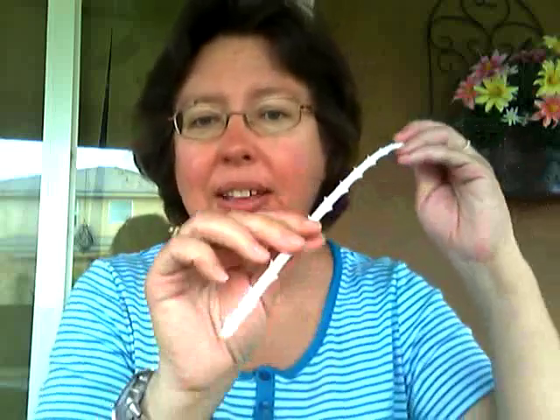I got it at Home Depot. It's a little plastic tool. It's called a Zip-It. It works kind of like a fish hook. You're going to find this in the area where it's designed to unclog your sink drain. It fishes down in there, can grab the hair on these little fish hook things, and you pull it right out.